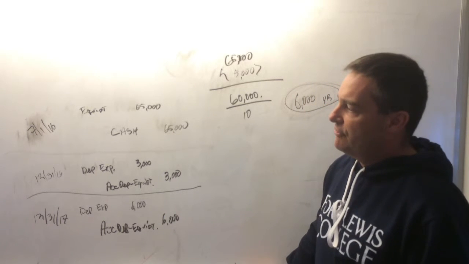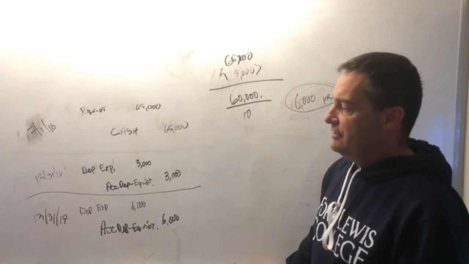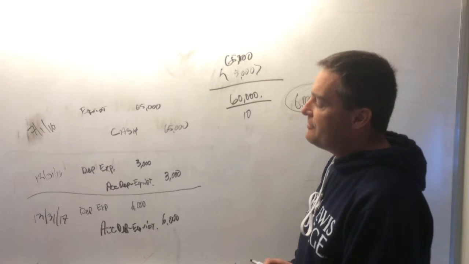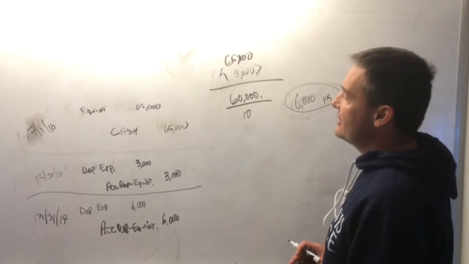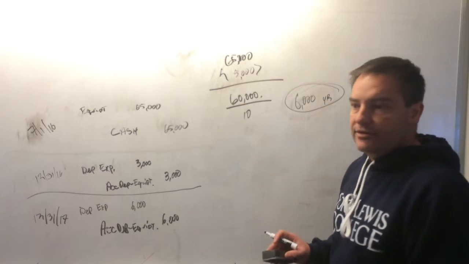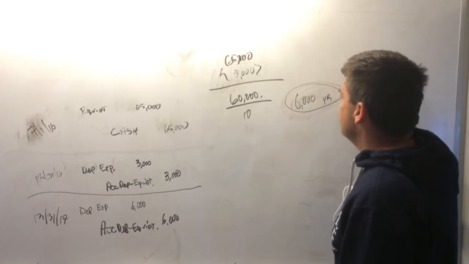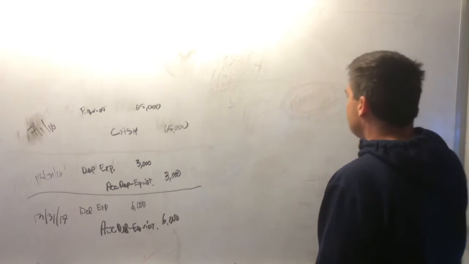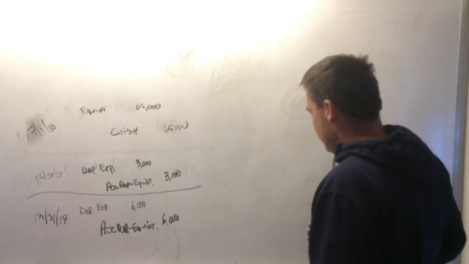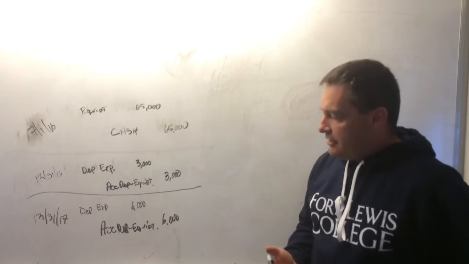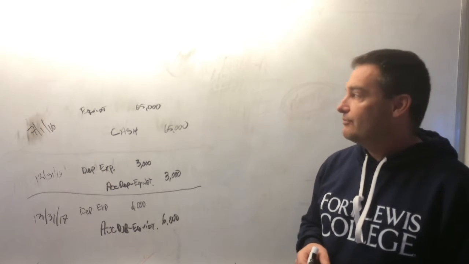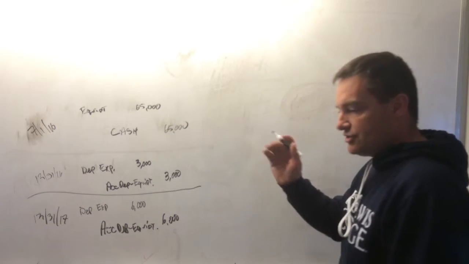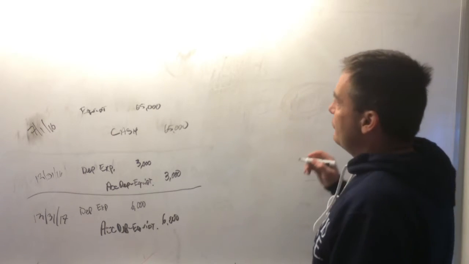So those are the journal entries that would be made during the first year and a half of owning the piece of equipment. Now, let's assume that in June of 2017, you sell the piece of equipment. Another ski resort buys your piece of equipment, and at June 30th, you sell that piece of equipment for, let's say, $30,000. Okay, so $30,000. You want to replace chair 8 for another new chair 8, and you sell it for $30,000.